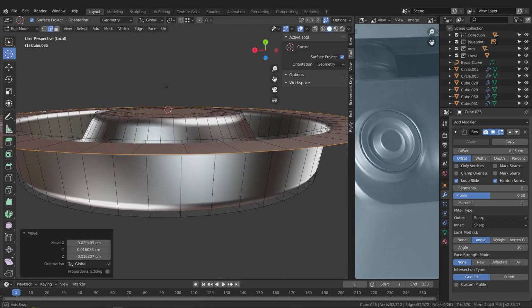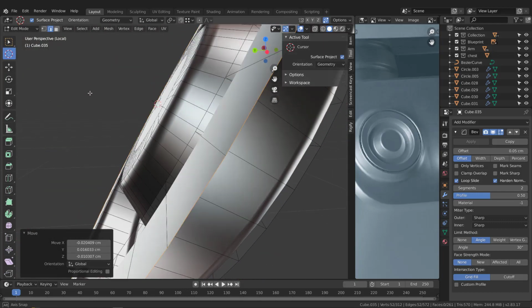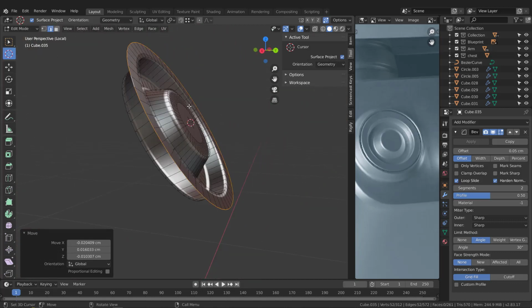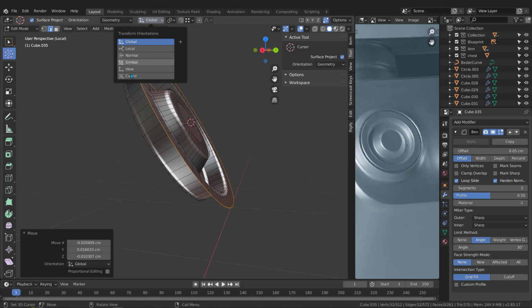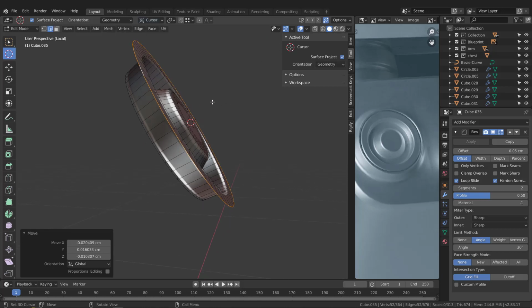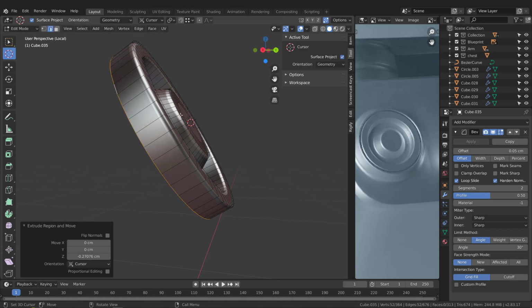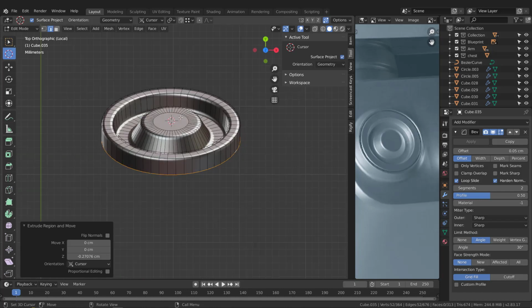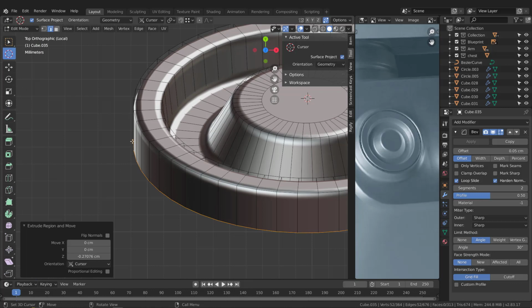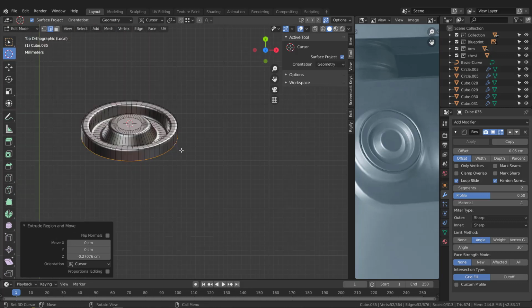I will select geometry, and I will left click again. As you see now, the 3D cursor takes the orientation or the direction of this piece, as you see here. Well, that will benefit me when I make the extrusion, but what I need to do is switch this option right here, transform orientation, switch it to cursor, and now hit E to extrude, and now if you hit Z, the extrusion should go correctly, just like that. Let's check that. Let's go to the right view and to the top view. Now it should work fine. As you see here, it's correct.